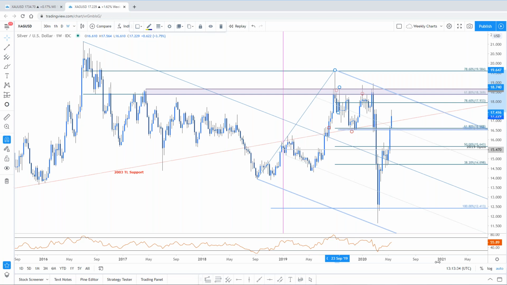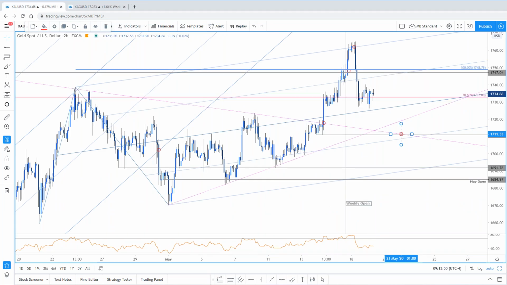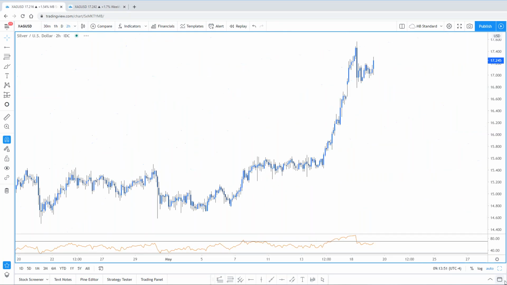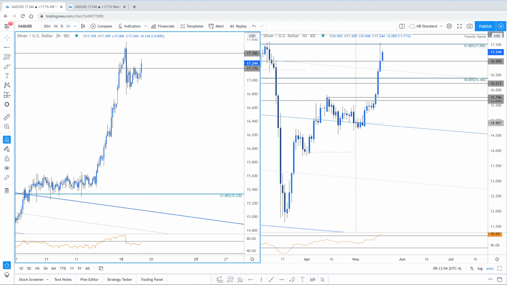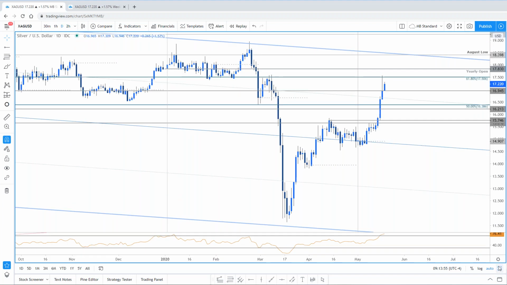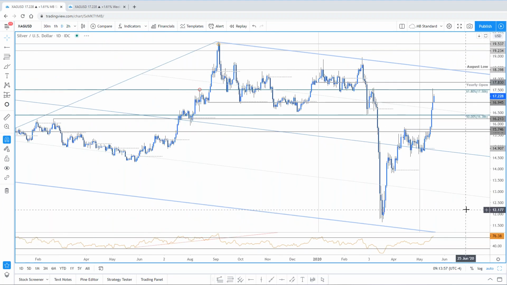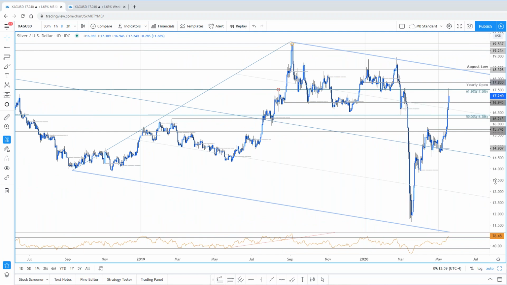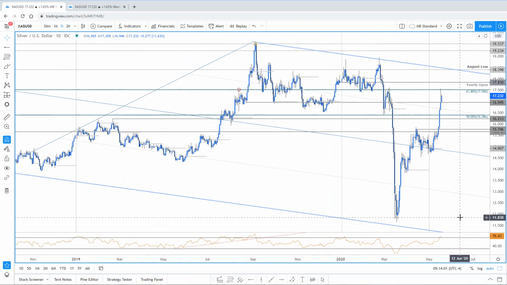Hello, do I still have audio? Sorry about that. This is the weekly chart. So yeah, it's a breakout, but I don't think this is quite as monumental as it is on gold from where we are in the broader trend. You know what I mean? So here's silver, rather. Let's see what this looks like on the daily chart. Yeah, 1750 still resistance.